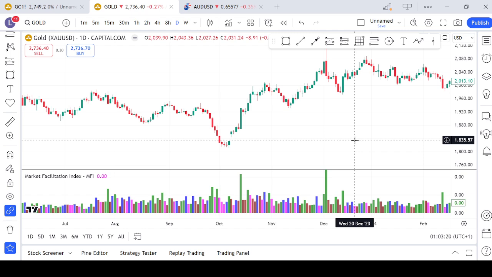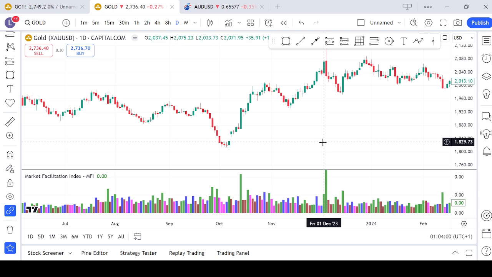Today we're going to be talking about a useful tool in technical analysis, which is the Market Facilitation Index, or the MFI for short. As you will soon discover, the MFI can help you gauge market strength, identify potential trend reversals, and make more informed trading decisions. So stay tuned as we break down the components of this indicator, explain how to interpret its signals, and demonstrate practical ways to incorporate it into your trading approach. So without wasting your time, let's get started.